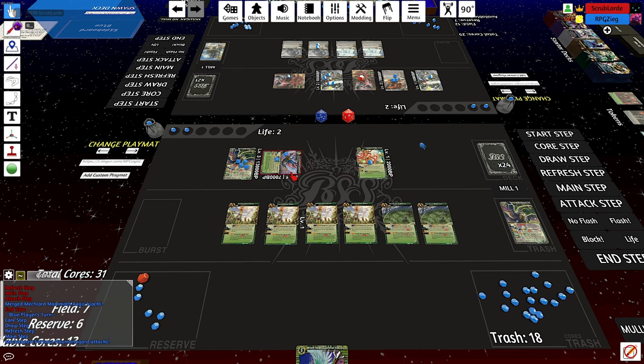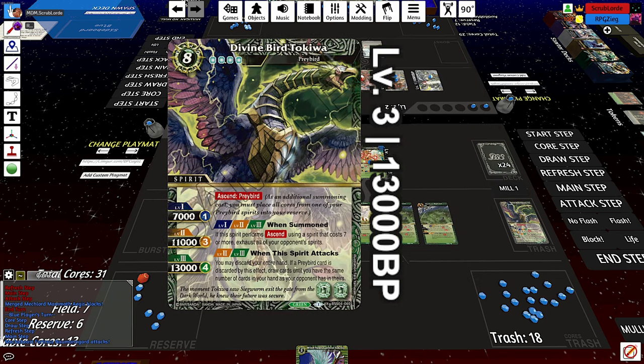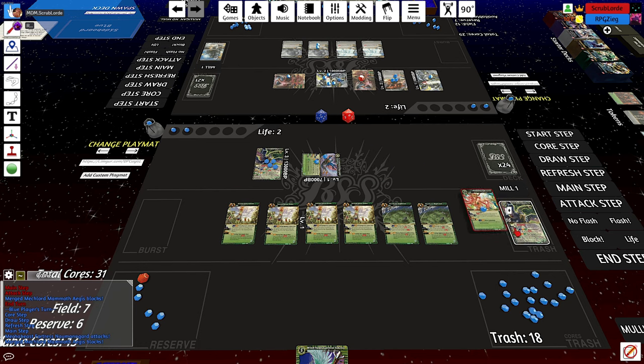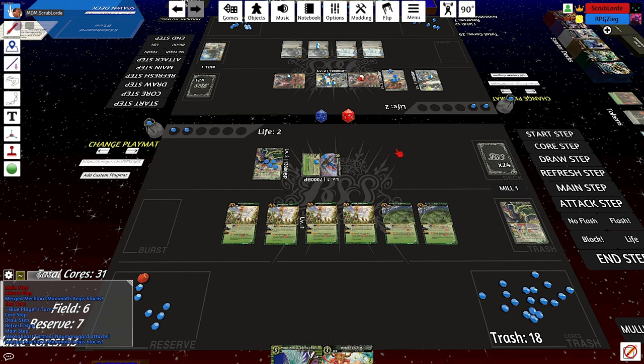Oh my gosh. Okay, your sentence didn't make sense. I'm like, you can't. Yeah, no, no. Hidden Leaf Elf allows me to summon a Preybird Spirit. Divine Tokiwa is a Preybird Spirit. And then you said you can ascend off Hidden Leaf Elf. No, I was, it's a Leaf Kindred. No, sorry. All good. So I'm ascending off of this Divine Tokiwa, and when summoned it will proc, and it will exhaust your field. Okay. And then my Hidden Leaf Elf will get bounced back to my hand.